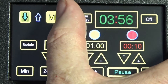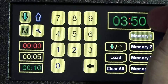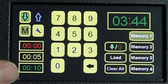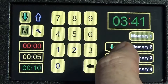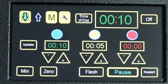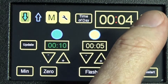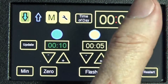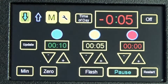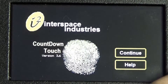You can do this while a count is still going — the mimic screen shows that the current count is still running. I've got memory one selected, which has a ten-second down count. I'll press Load right now — it takes me straight there, ready to go, and I can hit Run. This is a very quick way of handling complex shows. If you've got a busy show, use memories — a very easy and powerful way to make it all work.